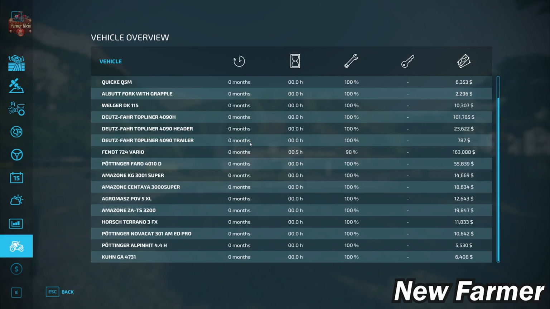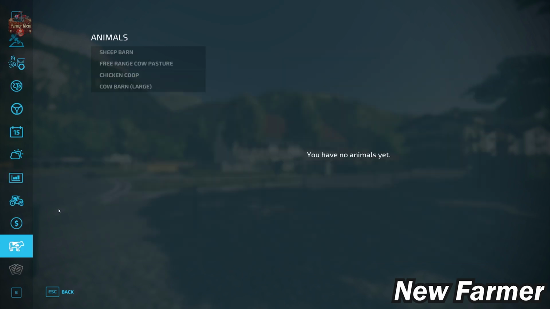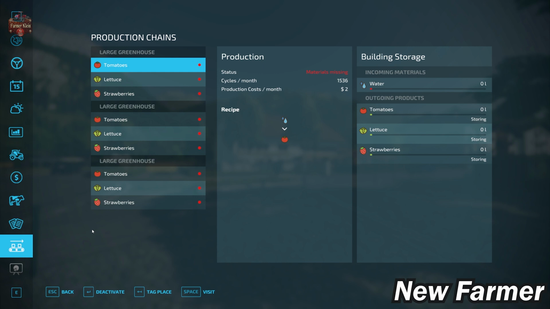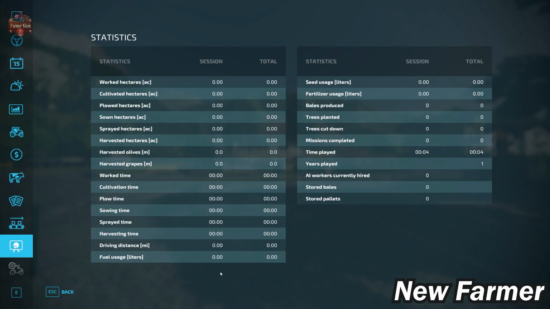Start out with a decent listing of starting equipment. All of it is owned. None of it is leased and is all well maintained. We do have some animal areas at the main starting farm that we already own at the start, but we do not have any animals in those pens. This map does include contracts, and we do start out by owning the 3 large greenhouses. And again, they are over at Farmland ID 95. This map also does not have any collectibles.